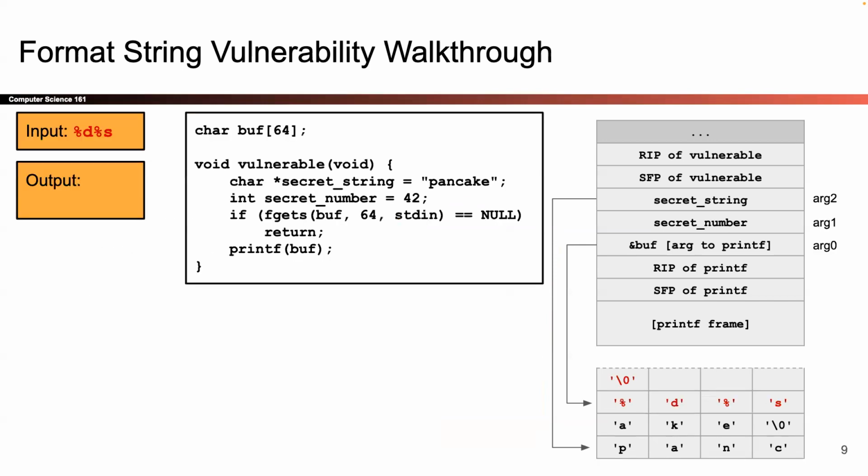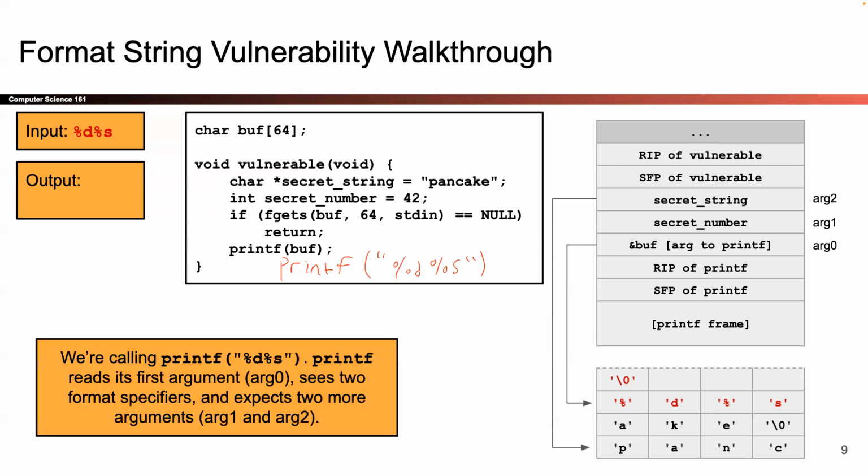Okay, so there it is again. Now let's pretend we're the attacker and we've inputted %d%s. So now we're calling printf %d%s. This is mismatched because that 0th argument, that critical argument where all the percents matter, has 2 % formatters. So printf is expecting that you passed in 2 more arguments to match up, but you didn't. Uh-oh. So now printf is going to take that first %d. Well, let's start walking through.